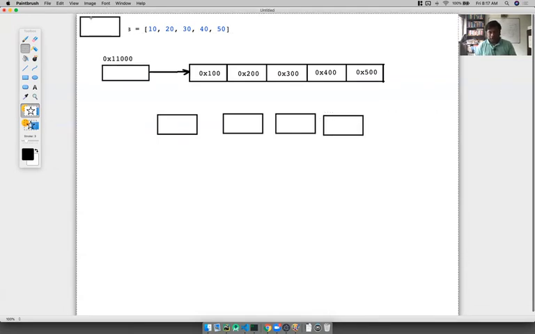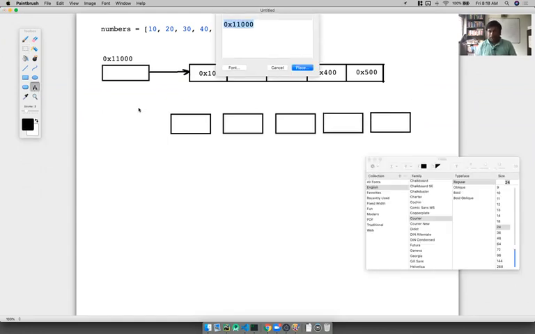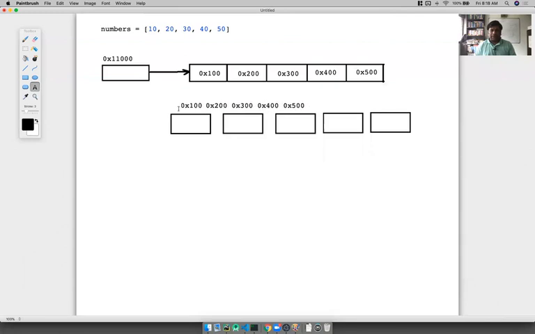These are separate objects which will be created in the memory. And those separate objects will have their own addresses stored on these locations. So that 100, 200, 300, 400, whatever I said last time, those are the addresses of these memory locations. This is how the values are getting stored: 0x200, let's say 0x300, and so on and so forth. Let's say 0x400 and 0x500. So these are the memory locations where the data is getting stored.